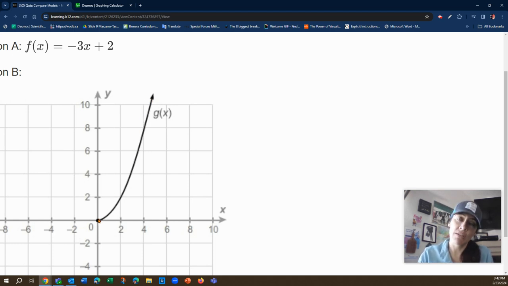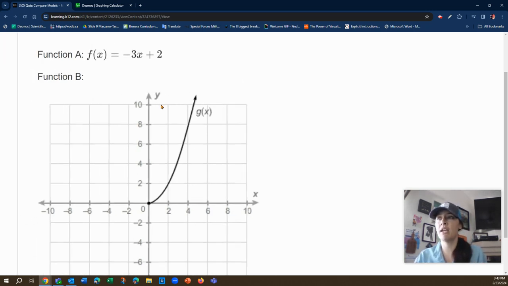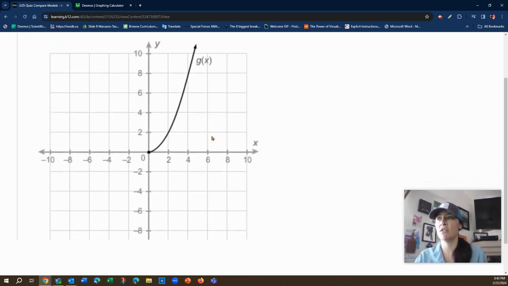Where is that solid dot? That's 0, 0. What is the x value? 0. Can it be equal to 0? Yes, because it's a solid dot. Will x ever be less than 0, in the negatives? No, there's no graph over there. But can it be positive? Yep, and that arrow says it's going to keep on going. So here the domain, the possible x values, is all x values that are greater than or equal to 0. You have to be careful and look at the details for your variation.